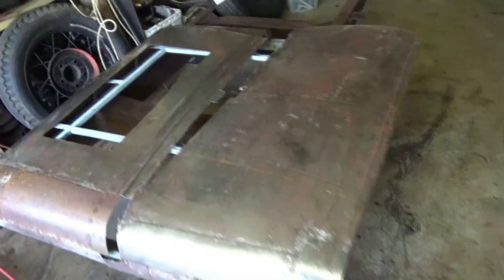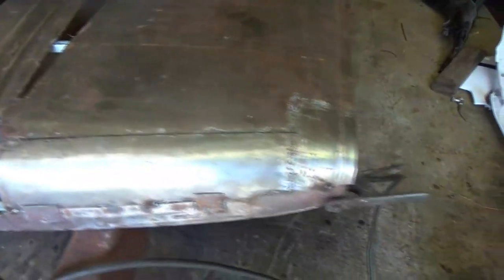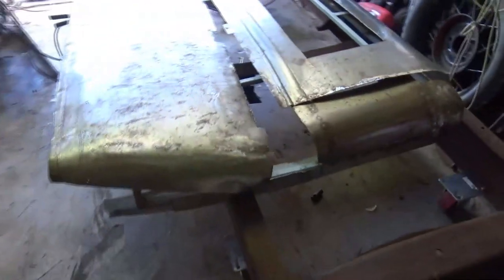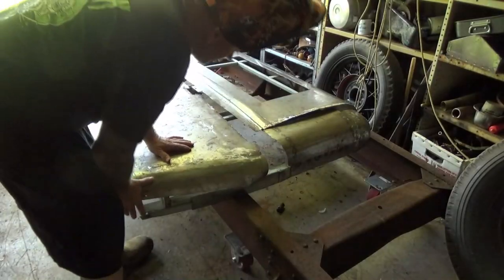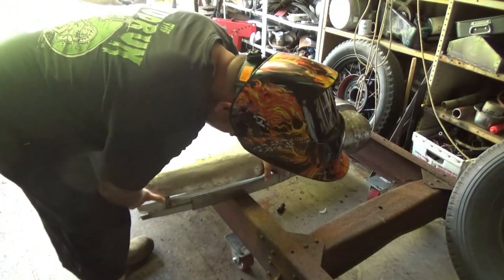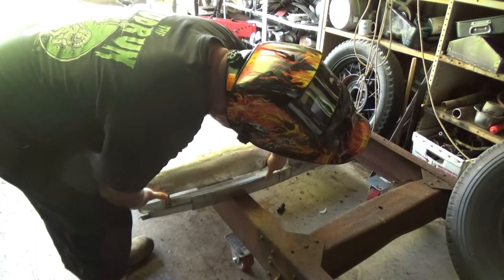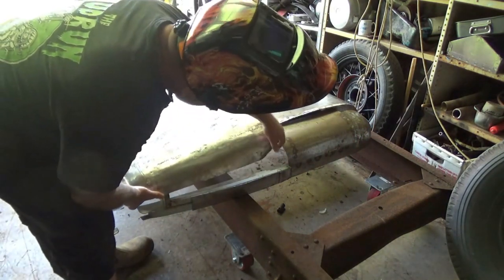Righto, so that's the natural lay of that panel with that seam tacked in. It's a beauty, huh? Let's see if we can stretch it around. Will it? Almost. Look at the flex, look at that. Pull that out.